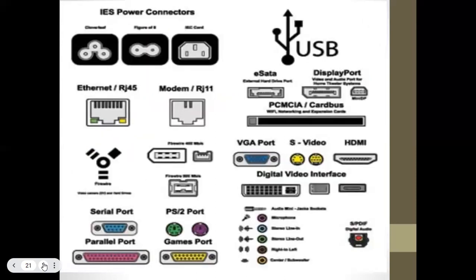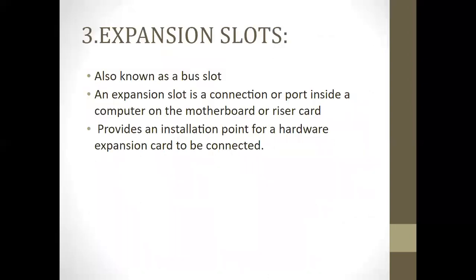Here in this image, you can see there are different types of ports present at the rear side, the back side of your system unit, on which we connect different types of peripheral devices. We will discuss the ports, their types, and their working in more detail in the next topic of this unit. But for the moment, ports are the internal and external interfaces on which the hardware or peripheral devices are connected with the computer system. So these are external interfaces.